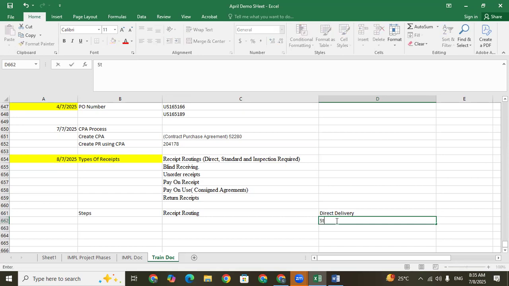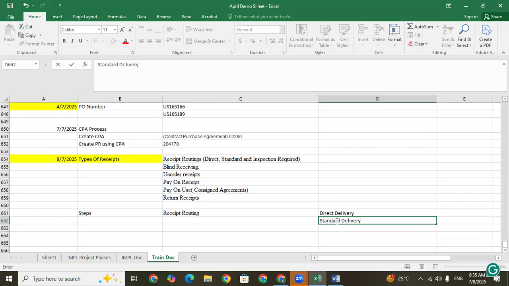Then standard delivery. Here, there is one more step involved. First the material is received in the receiving location, which is called a security point or receiving location.